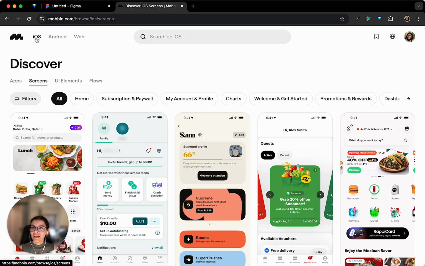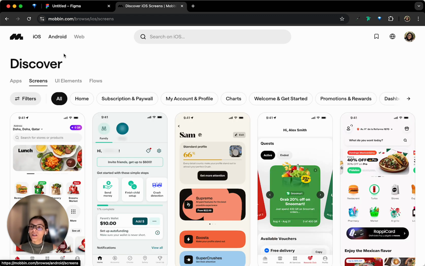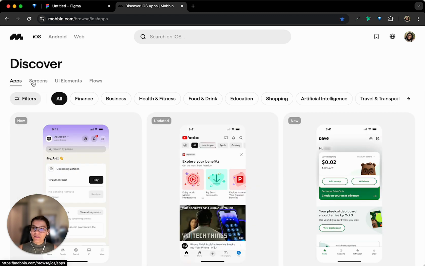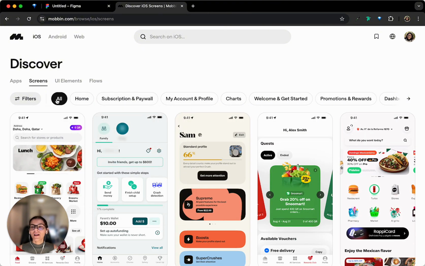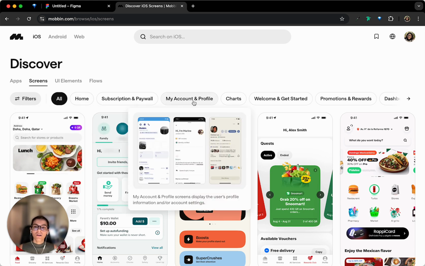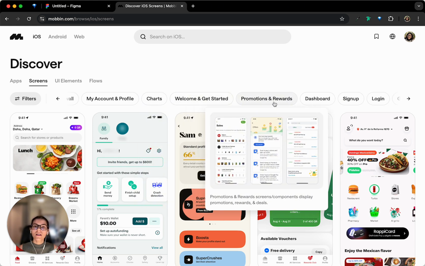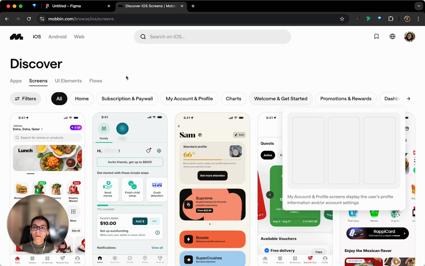They divide the categories by web, Android, and iOS. And here they have apps, which they divide by categories. They have screens, divided by common screens like home, my account and profile, subscription, welcome and get started, and login, sign up, and so on.